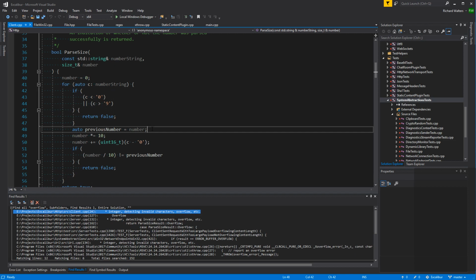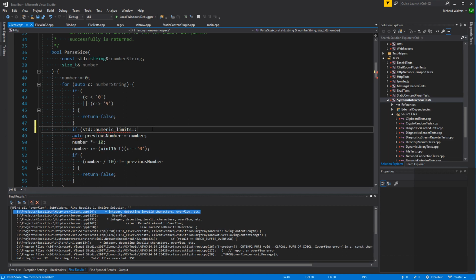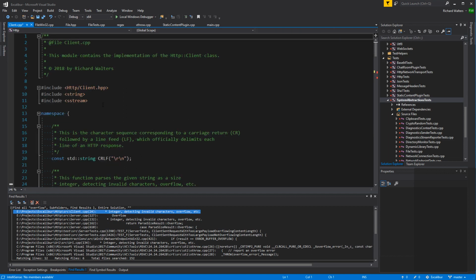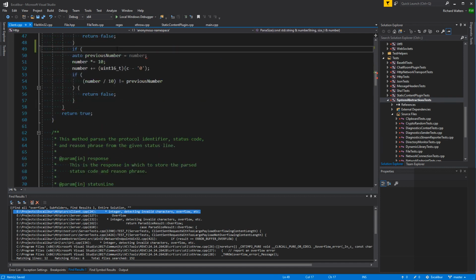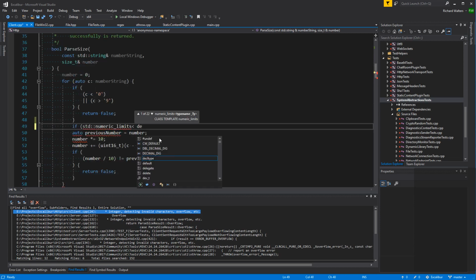A better way would be to check before you do the multiplication by 10, and you'd say if std::numeric_limits. No, that's not the right one. It is the right one, but I need to include the header. Include limits. If std::numeric_limits decltype number max, and then what do I have here?